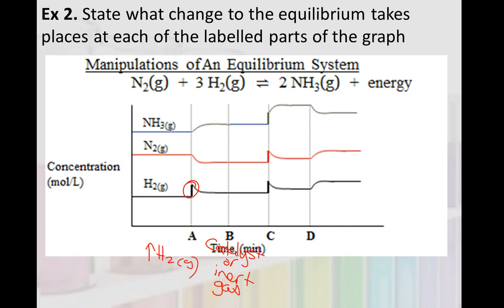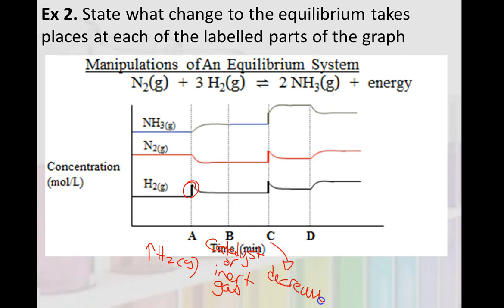Point C. What do you think could happen for C? Well, the system is shifting towards the products. Because we have a change in both products at the same time, and then the reactant increase, what's happening here is the gas is actually being manipulated. So is it a decrease? Shifting, that's a 4, then that's a 2. So this would be a decrease in volume, right? Yeah. Sorry, this is a decrease in volume.